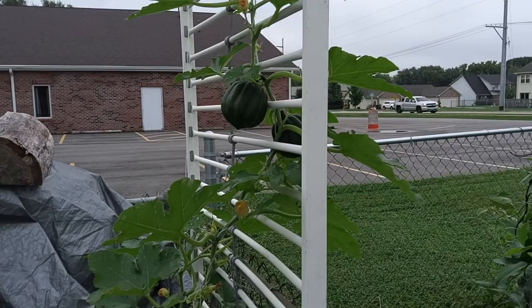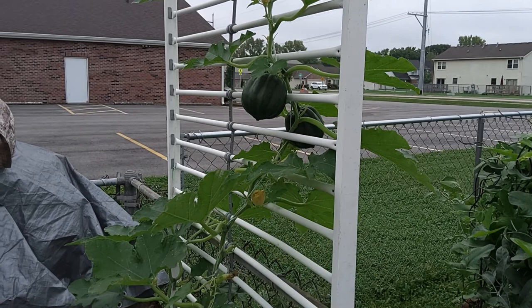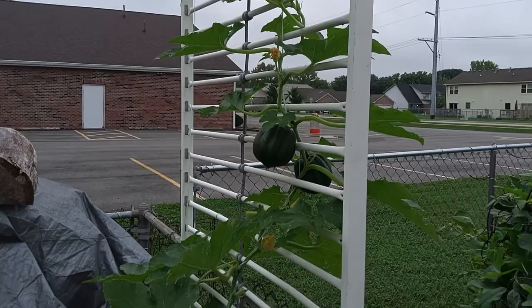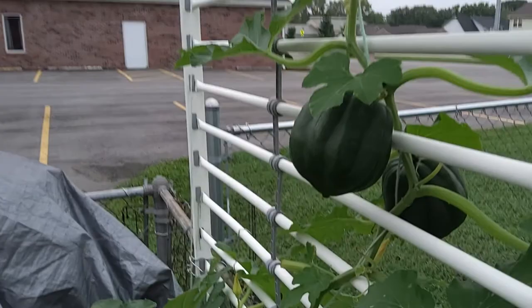And anybody can do this. We're on a small city lot, and we make the most of what we got when it comes to space. So I didn't have enough room to grow them on the ground, so we grew them vertically, and this is what we ended up with. And they're doing great. Hopefully they can finish before the first frost.